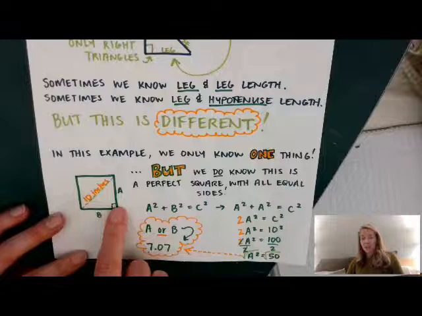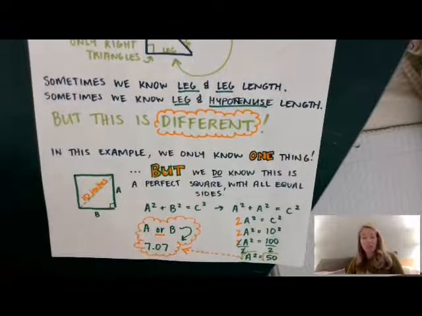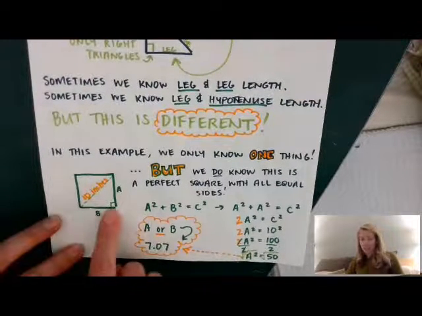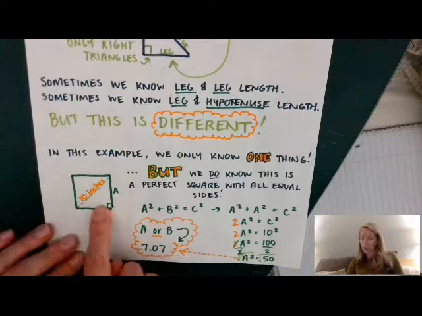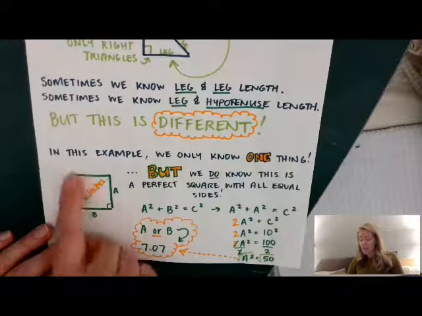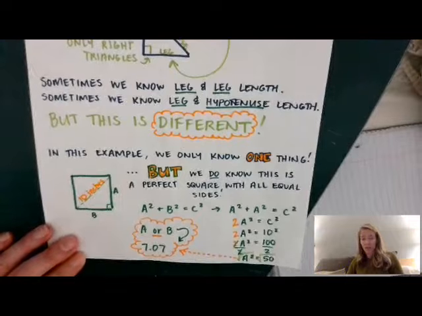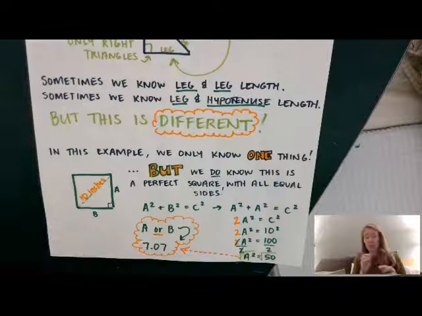Okay, so then other problems might ask you to go further. They might say, okay, now that you know the side length, find the area filling my whole square, or maybe find the perimeter. Add up all the edges of our square, and you can solve to get all the information you need.